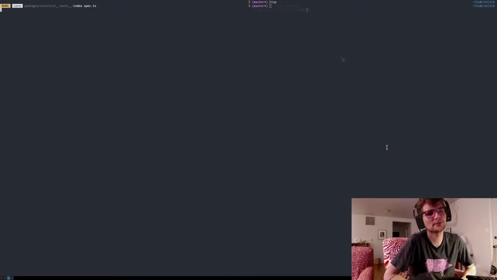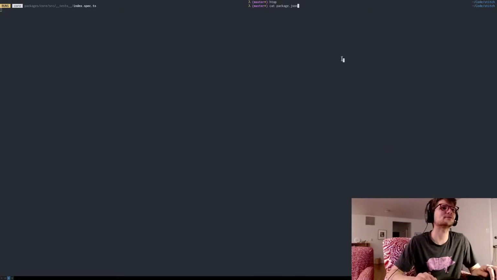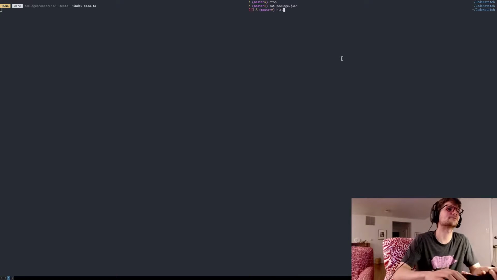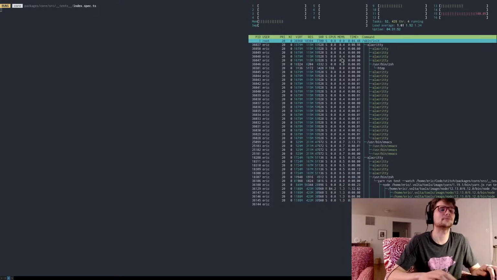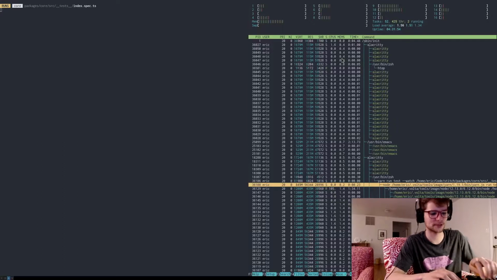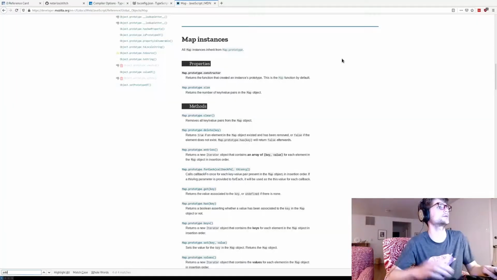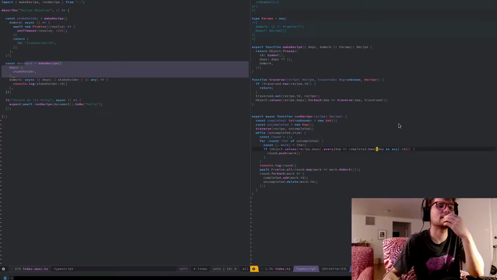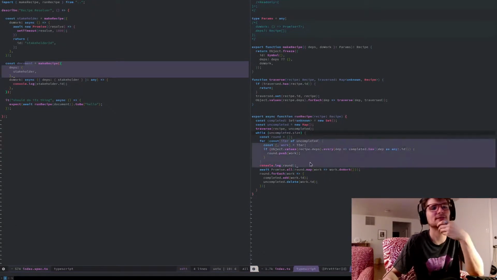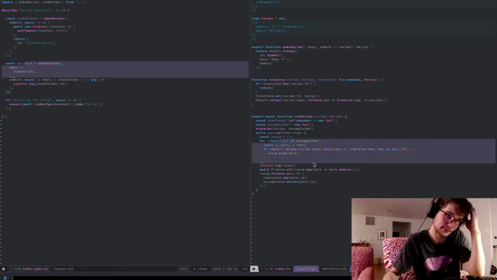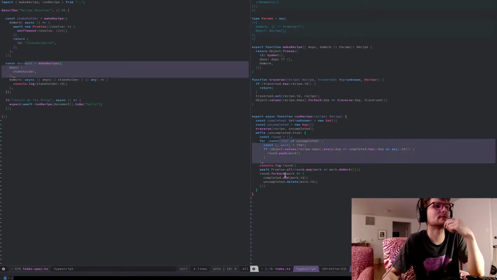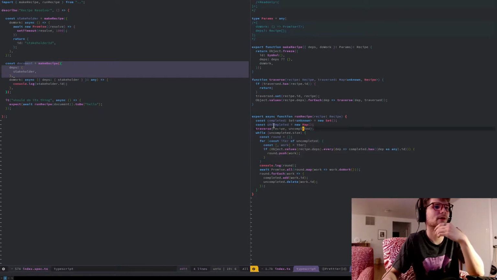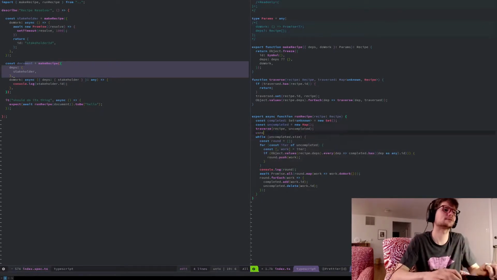Oh, we still have an infinite loop. What are we gonna do? Well, first of all, we should kill our program. I need to learn how to type on this keyboard because this is horrible. This is real bad. So presumably this is the infinite loop. I don't think this can be infinite. Well, I know that we can just do this.